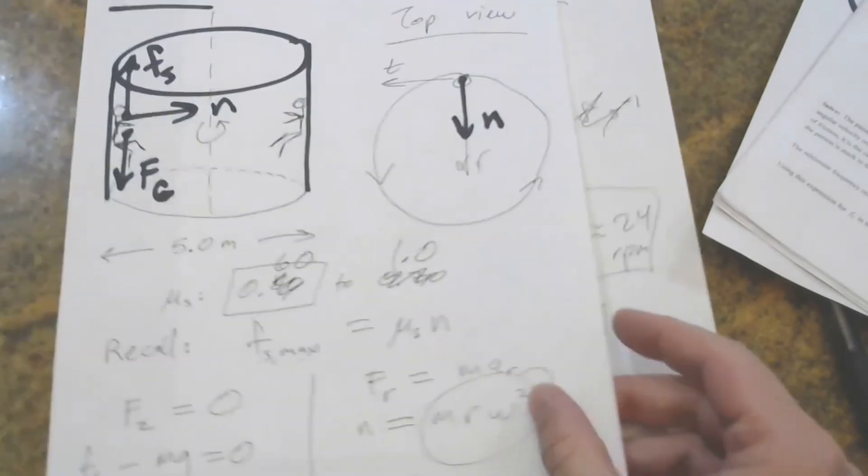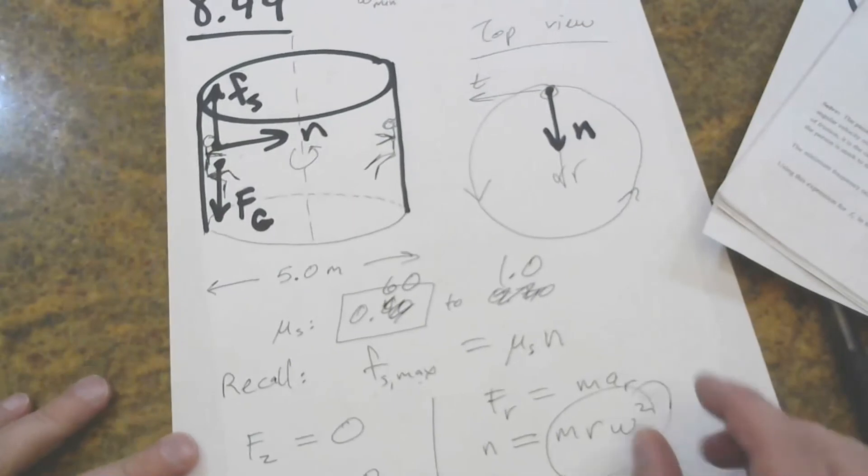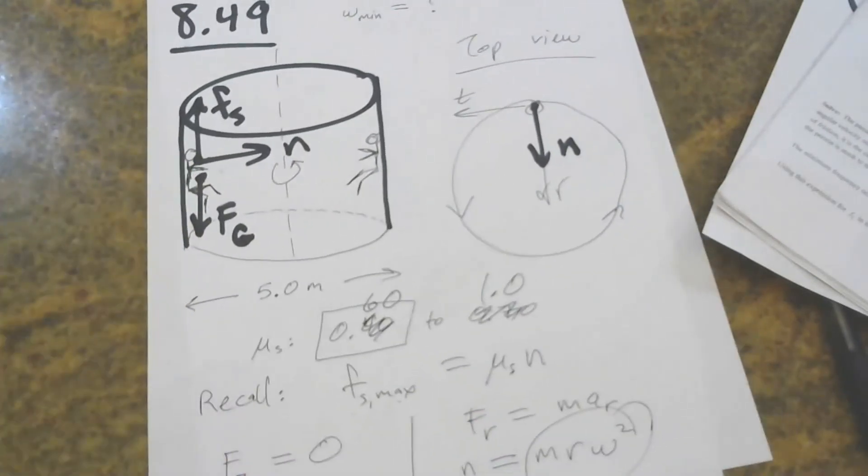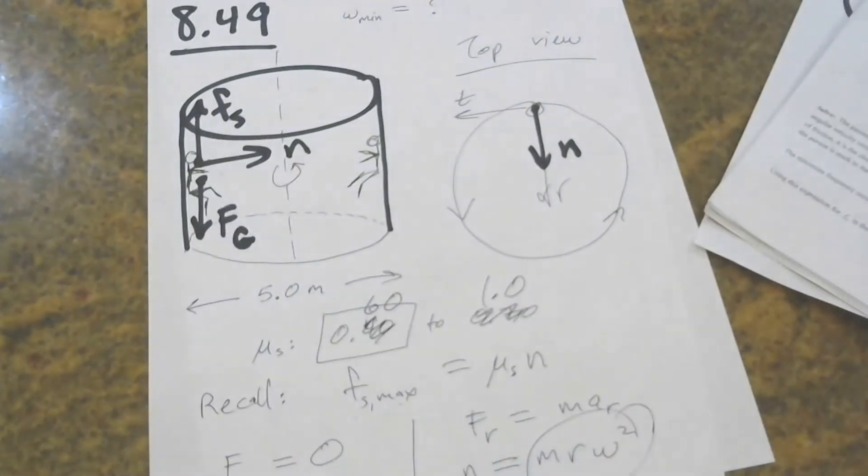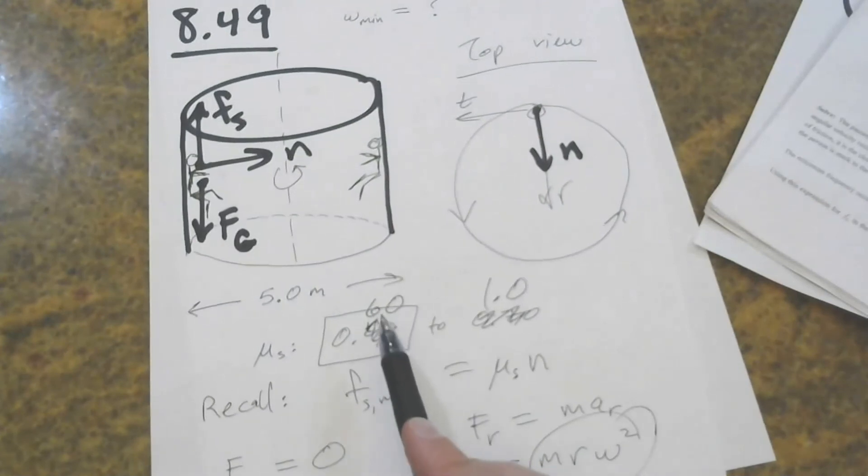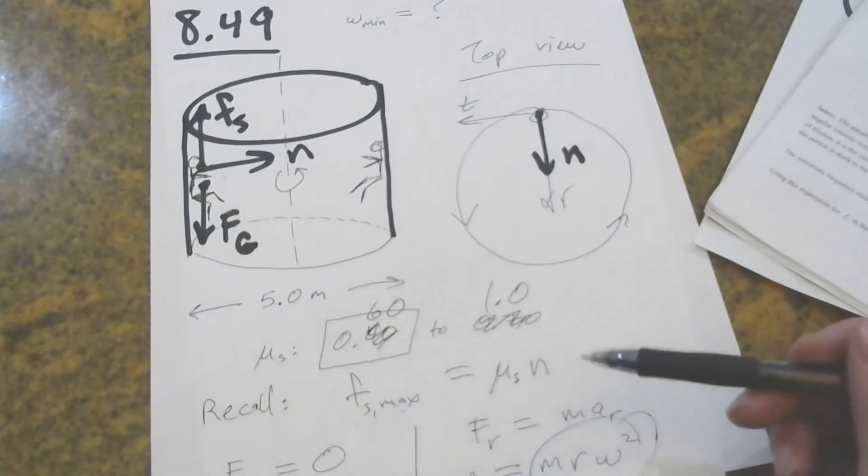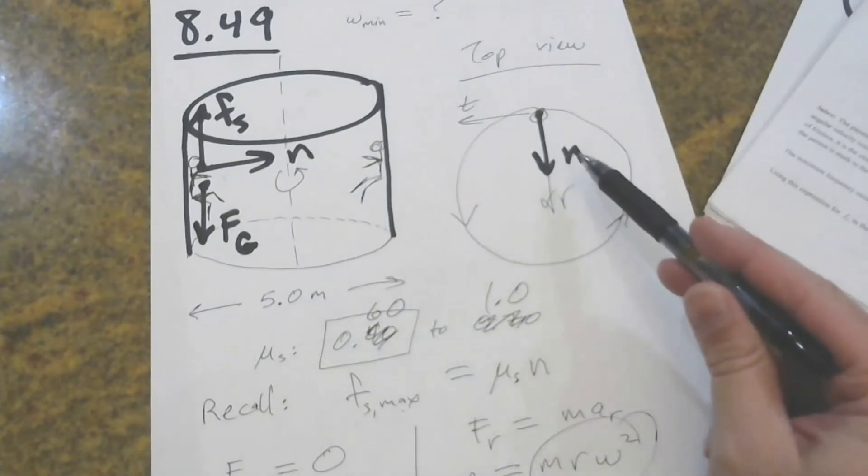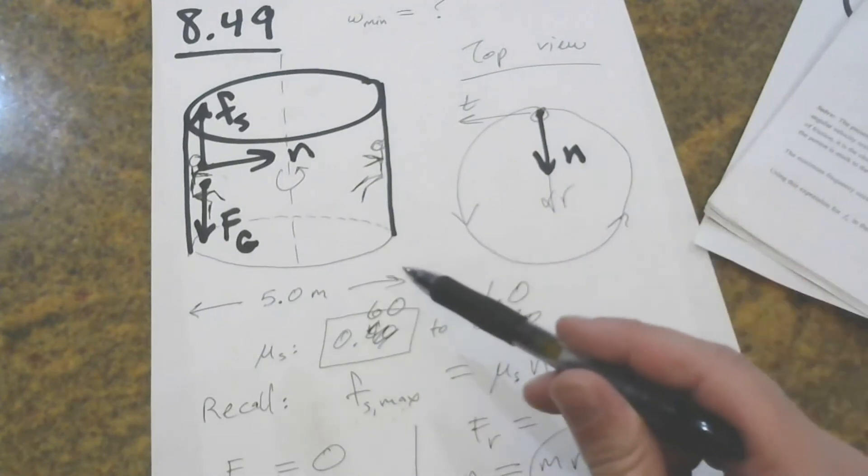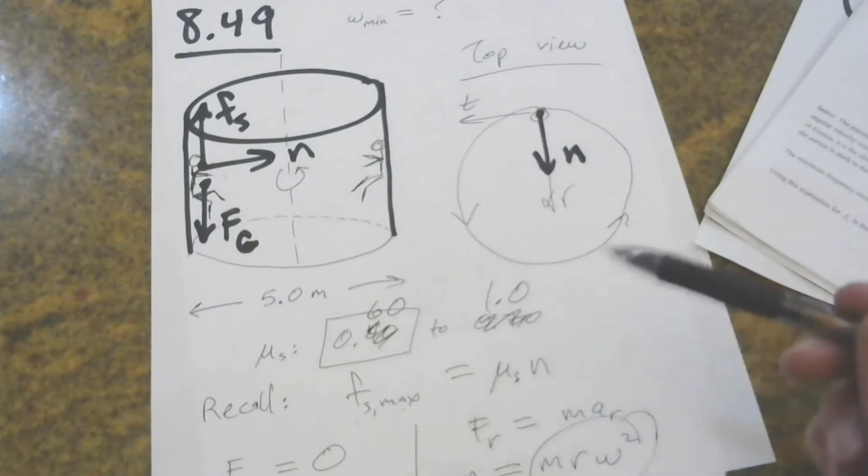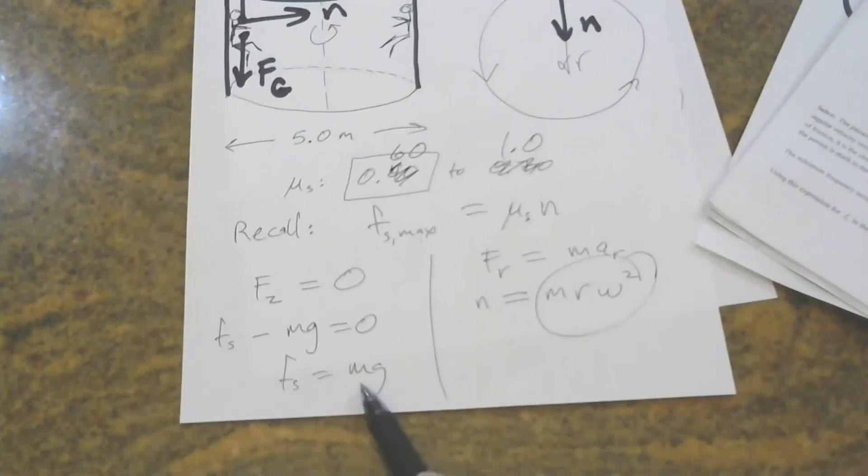And that's it for that. So the difficulty with this problem, besides reading the problem carefully enough, is the fact that the z-axis does appear. You have to look at the dynamics along the z-axis. In this case, the person's in equilibrium along the z-axis. And you have to recognize that minimum angular velocity corresponds to maxing out the friction force. Remember, if you spun the room even faster, your normal force would go up even more. And that means your max friction force, max possible friction force would go up even more. But you wouldn't necessarily need that max friction force in that case. You just need the friction force to match everybody's weight.